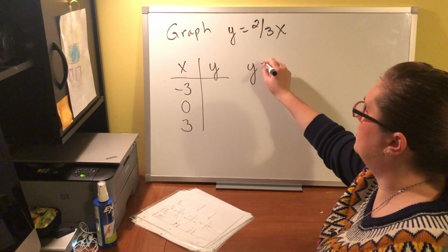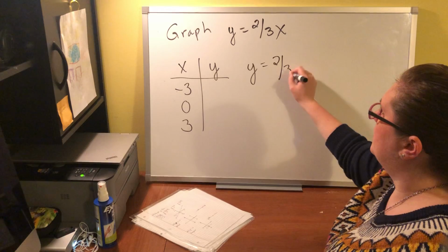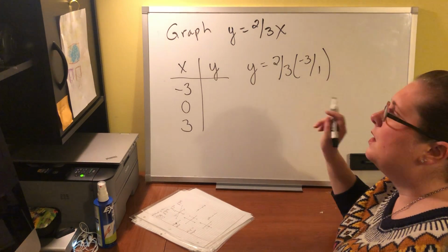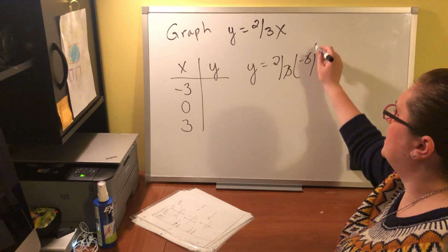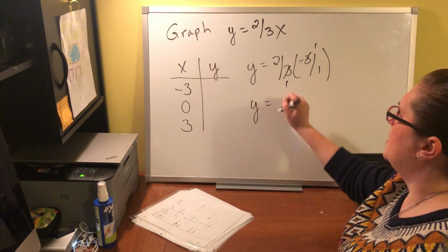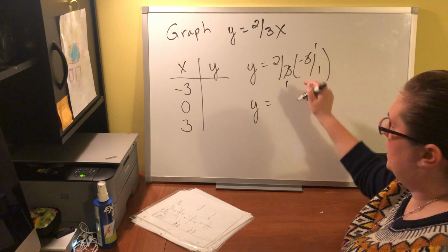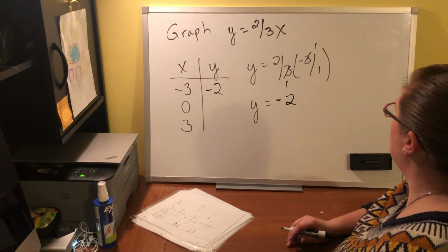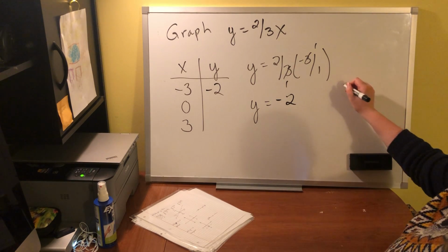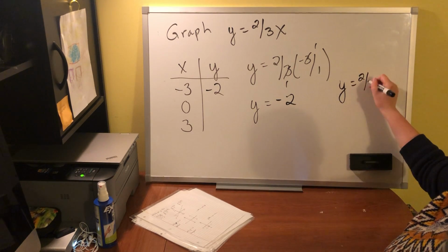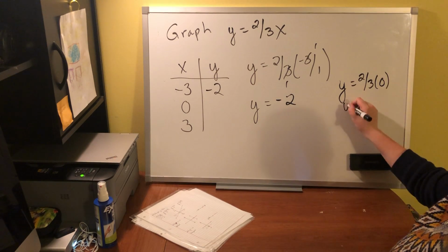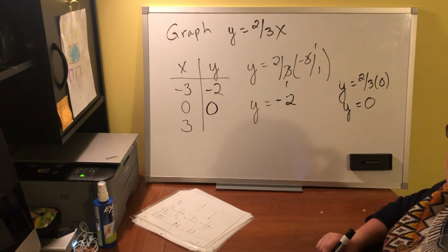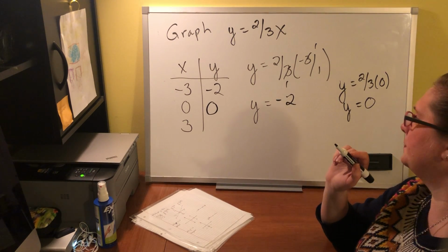So now we're going to substitute those values in for x. So I have 2/3 times -3. Make sure that -3 goes over 1. Now we're multiplying fractions, so the 3's cancel, and you are left with y equals 2 times a -1. Don't forget the negative, so that's now -2. Then we have y equals 2/3 times 0. Well, that's great because that cancels and becomes 0. So another point on our graph is going to be 0, 0, and remember that's called the origin.